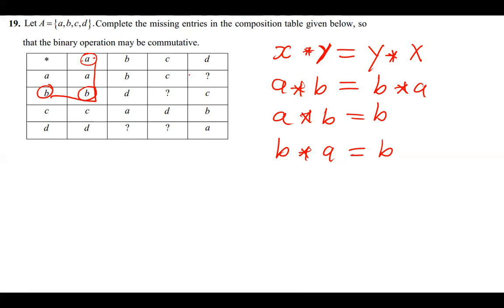Now they're asking us to find the letters that we're going to be putting there, and there, and there, and there for this table to obey the commutative law. So we know that for the table, if we want to say this table obeys the commutative law, x star y should be equal to y star x. And we have proved that because we have discovered that A star B is just the same as B star A. So let us now deal with the question there.